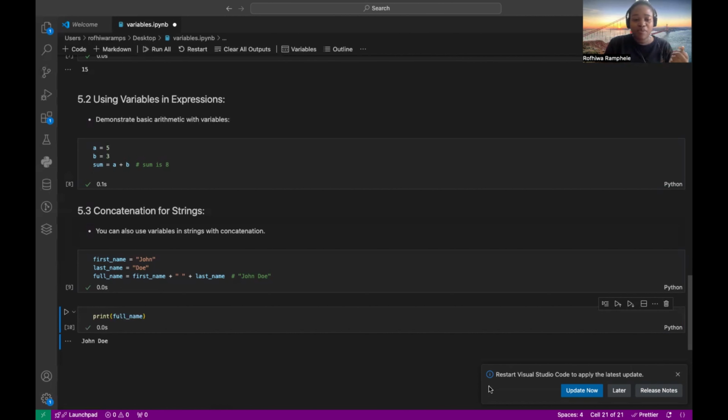Remember that if you do not have Visual Studio Code, you can use Google Colab or Jupyter Notebooks. I am done here with our variables.